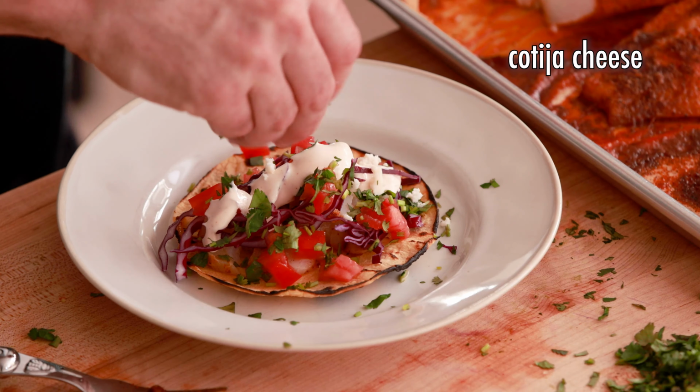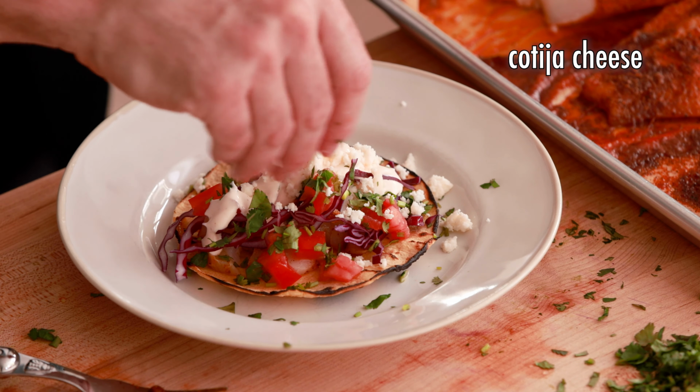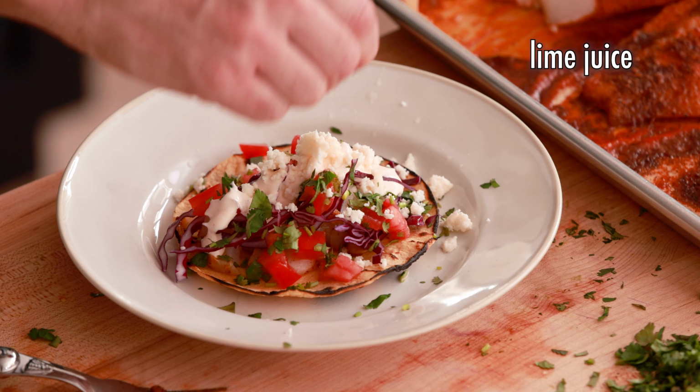Two things to finish. So I'm gonna grab a little bit of cotija cheese. And this cheese is so great because it's so crumbly. You don't even have to grate it. You just kind of smash it up with your fingers. And the last thing that I like to add is just a little squeeze of lime right over the top. All right, this fish taco looks so incredible. I cannot wait to give it a try.